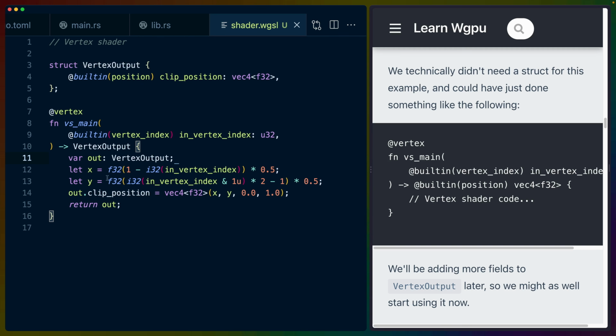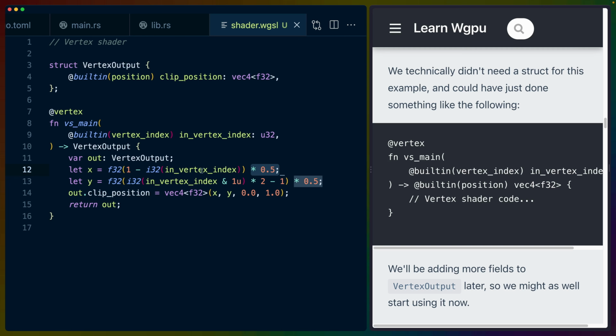They don't really explain the logic here. So the x position and the y position, they don't really explain why we're using these numbers, but the i32 is a cast. So in_vertex_index is a u32. We can cast that to an i32 by using i32. So then we take 1 minus the index and we cast that to an f32, and then we multiply it by 0.5.